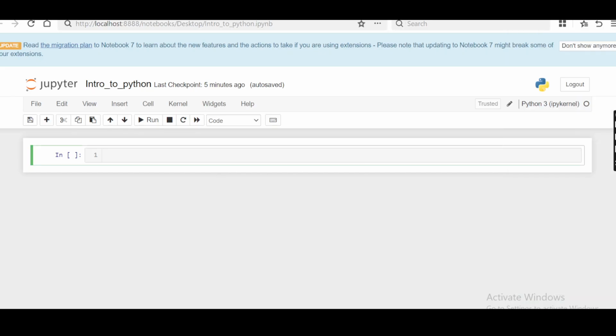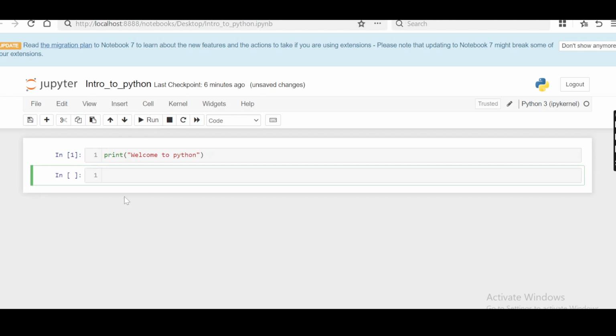So first of all, let's see how we can display welcome to Python. All right. So if you have your print, once you have your print function, you have your open brackets. So I want to print a text. I put inside quotation mark. You can use double quotation mark. You can use single quotation mark. There could be scenario where you have to use single quotation mark. For example, now let's say welcome to Python. So if you run this, you see, it gives you.